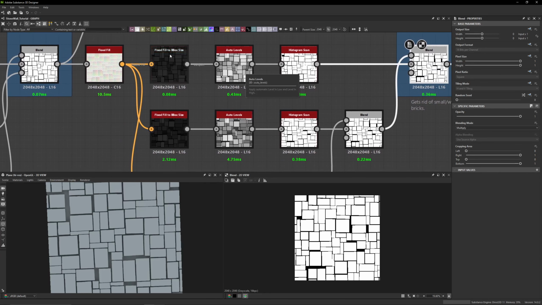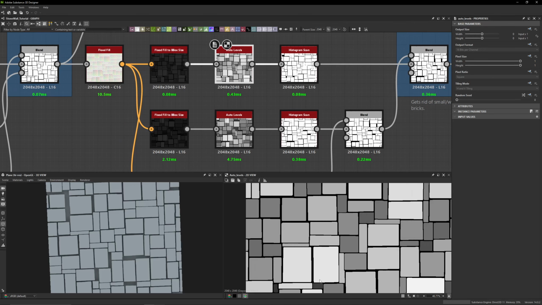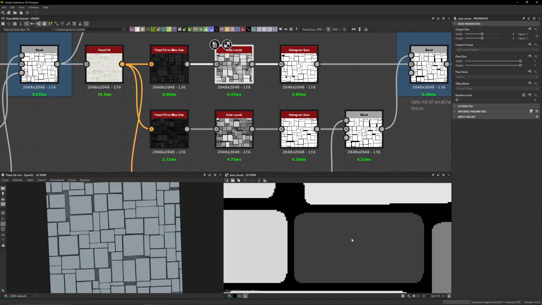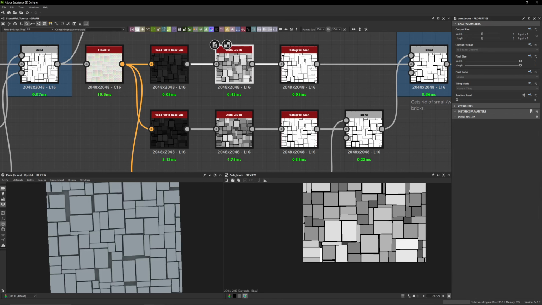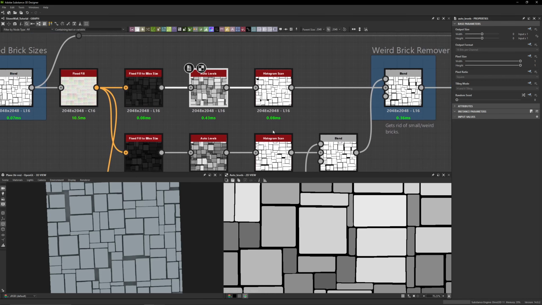Now, because the B-box sizes after the auto level have a better gradient, the dark ones are the small ones. So like these are really tiny. And then the bigger ones are white. If we were to invert this auto levels, then it would be the opposite. The bright ones would be the small ones, and the dark ones will be the big ones.